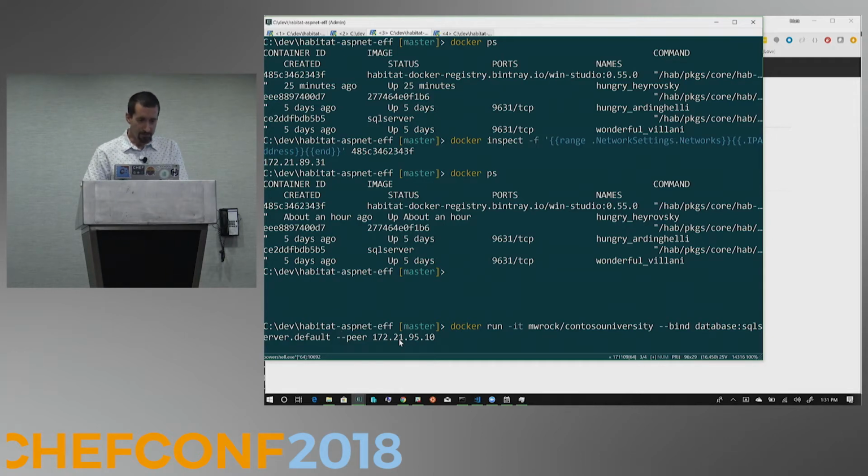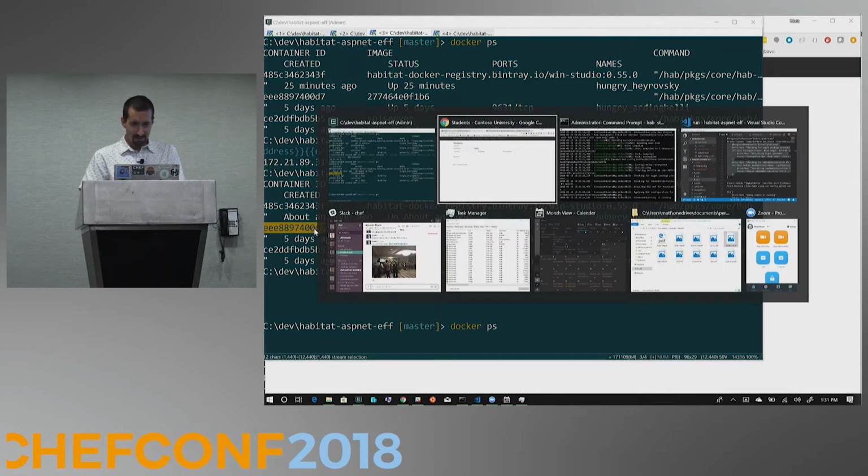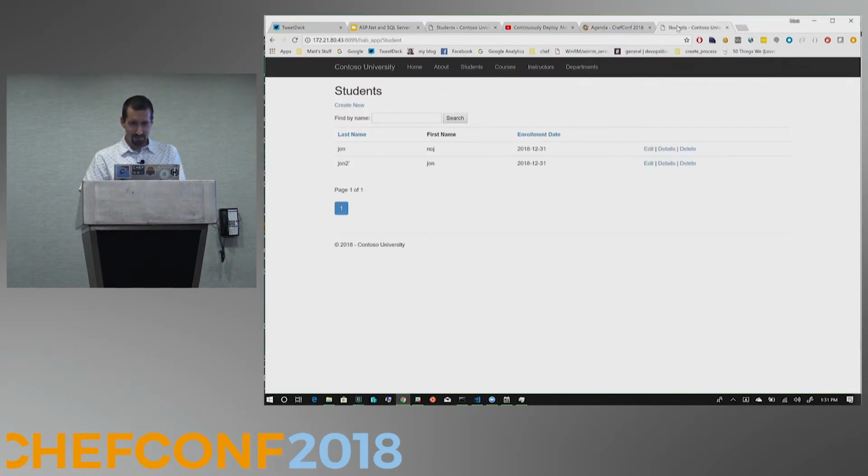I've already got these things running. Docker ps, here's the output again. There are 3 containers. There's my studio. This is my actual application. I know it's a funky ID, but trust me, that's the Contoso University application, and this is SQL Server. I want the IP address of this one. I could do the exact same thing that I did before, but I actually have this, so I'm just going to refresh, because this is the IP address, this .43 IP address.